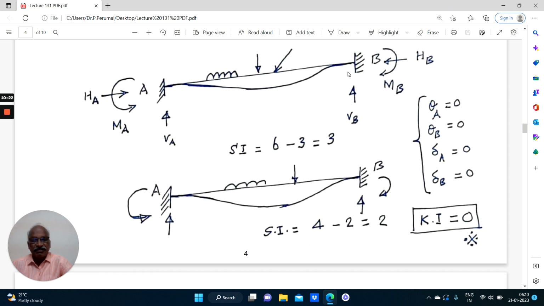Right. There is another term called kinematic indeterminacy. Again, it is too early. Kinematic indeterminacy means the number of possible joint displacements. A is fully fixed. No horizontal displacement possible, no vertical displacement possible, and also no rotation is possible. At B also, same thing. No displacement at joint A or B is possible. Therefore, it is kinematically determinate. Kinematic indeterminacy refers to the number of possible joint displacements. Both joints are fixed, no displacement is possible. Therefore, it is kinematically determinate.